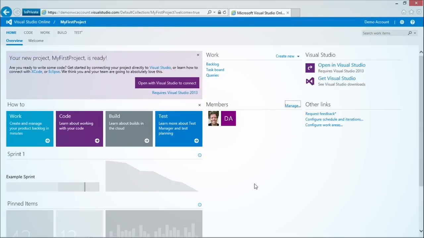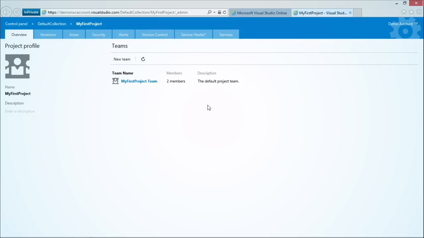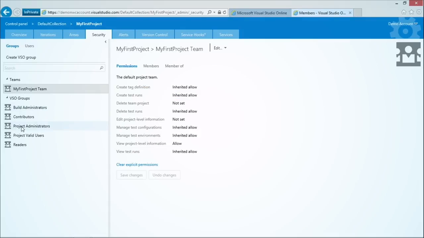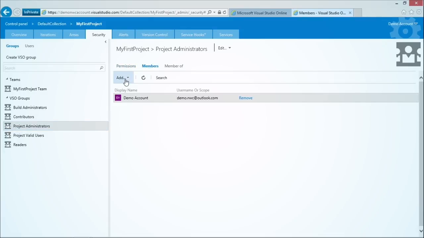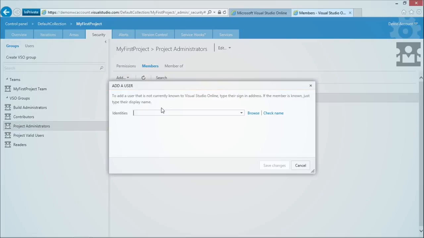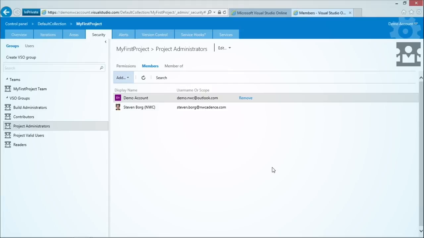So if we jump back to my computer here, if I just click this little gear button up here again, brings us to the administration page, and we can go to security here. And if we click security, there is a project administrators group that we select, go to the members, click add again. We can add a user. And again, I just put in Steve's name. And you can see it actually picked his name up there because he's now been added to this account. The account recognizes his name. I just add him like that and hit save changes. And now he's a project administrator on that account, as well as myself. So he can do all the project administrative stuff. He can manage users. He can set up all this sort of stuff just like I can.